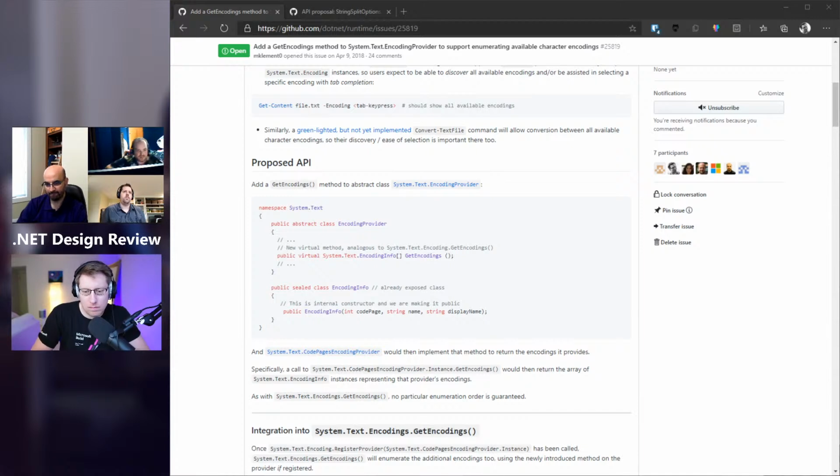Seems fine. Yeah. And we need to add the GetEncodings method to encoding provider, which is part of the proposal. So basically we would call encoding provider, the one that takes a string or the one that takes an int?